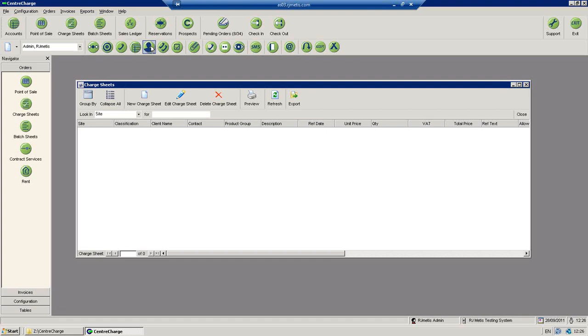So it's always worth making a note of the date that you selected within the bill run, comparing it against any charge sheets that are left over, and also checking the value of those charge sheets. If you do have some charge sheets that should have been transferred, but the date was incorrect or there was a 0 value, you can amend the value and then do the bill run again, or you can just do the bill run again and make sure that you select the date range to include all of those charge sheets that are left over.